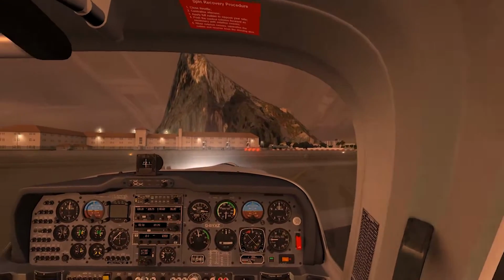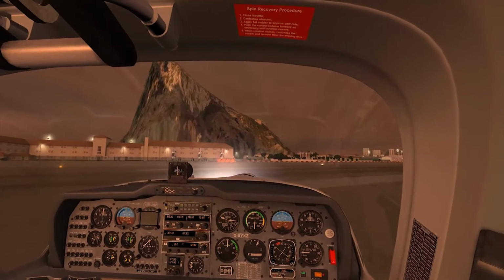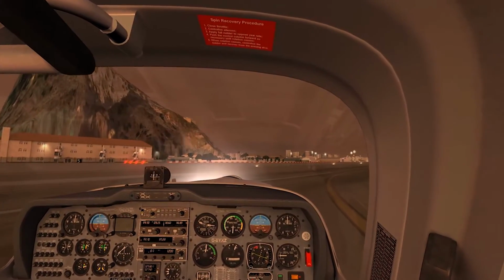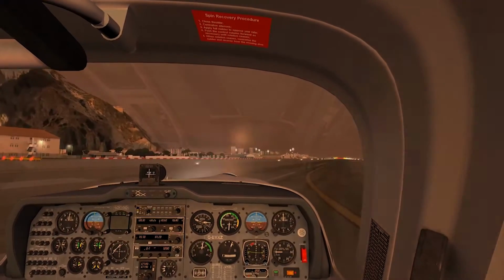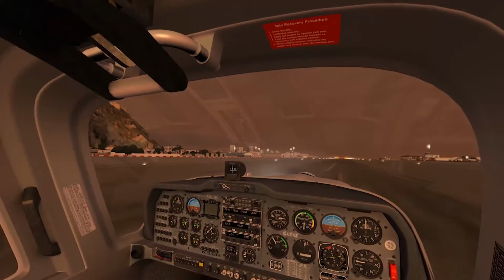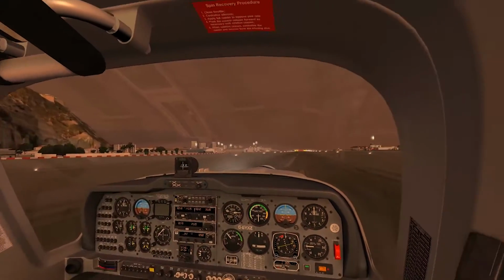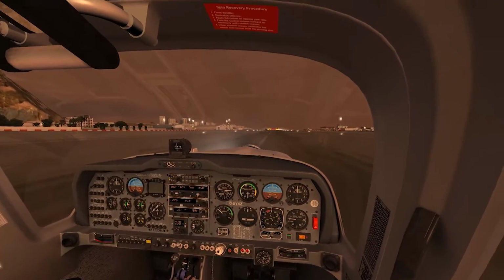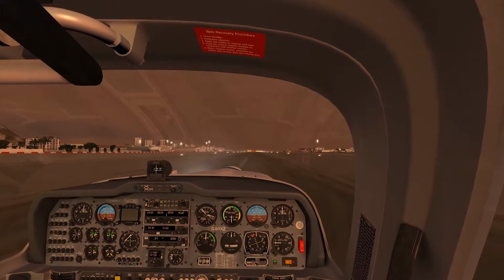I mean, seriously, just an incredible view of that rock. You can see why it's been known throughout history as being a very imposing edifice overlooking the Mediterranean there. We've got the fort built into the side of the mountain there. Alright, one notch of flaps, and let us depart.